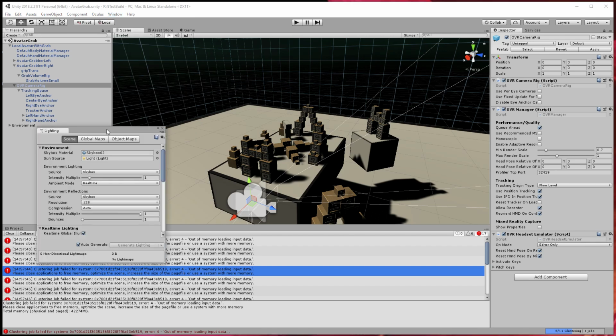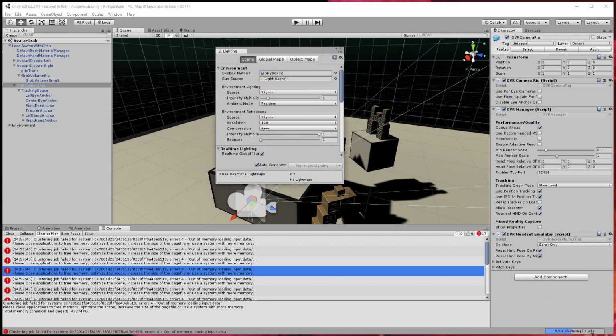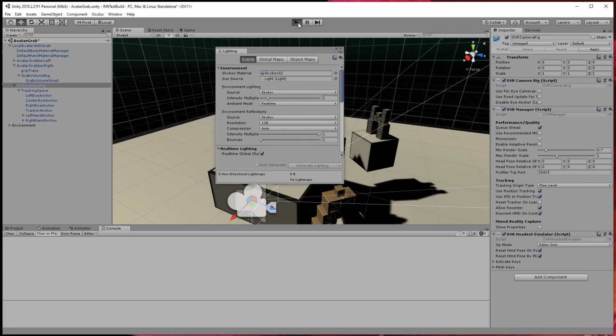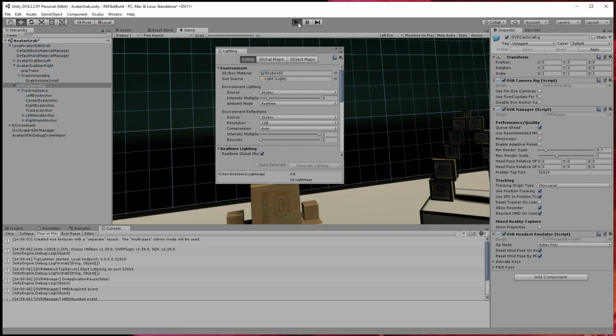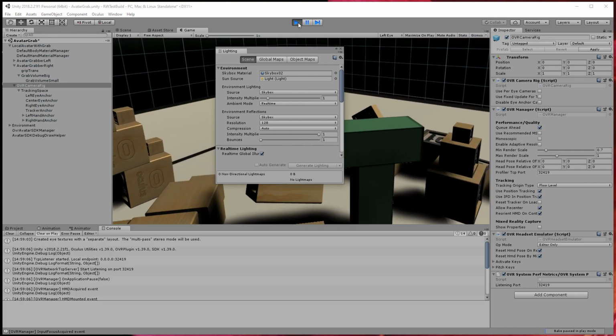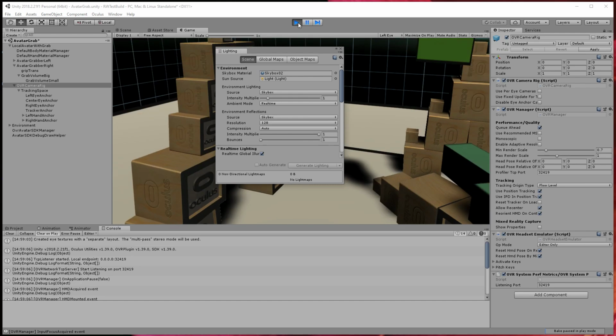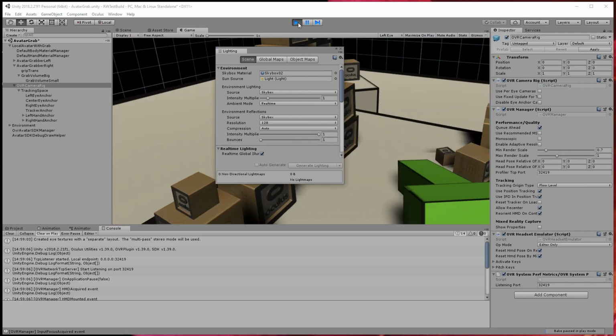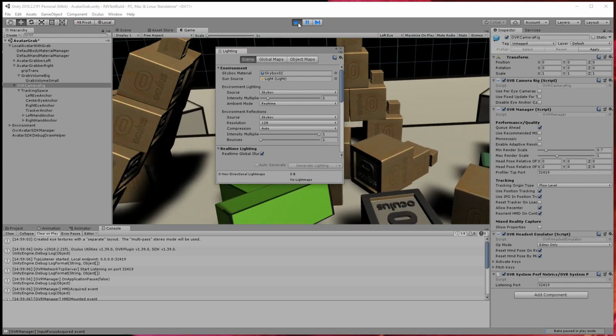So one thing I'm gonna note is that this down here is updating the rendering, the lighting situation. So I'm just gonna unclick auto generate lighting and just generate it once. I think it's because I'm screen capturing. I just turned off auto generate the lighting just to see if. Same. Everything's functioning, but I just can't see the hand.